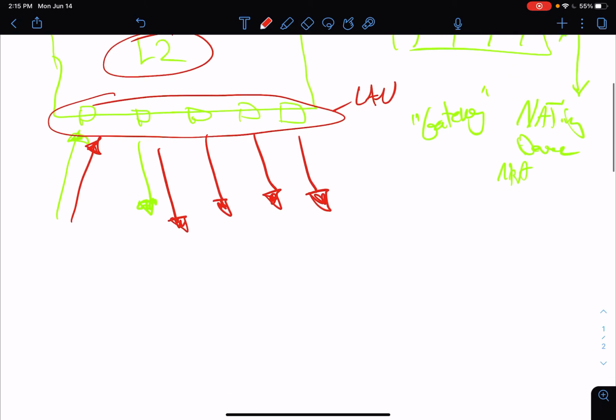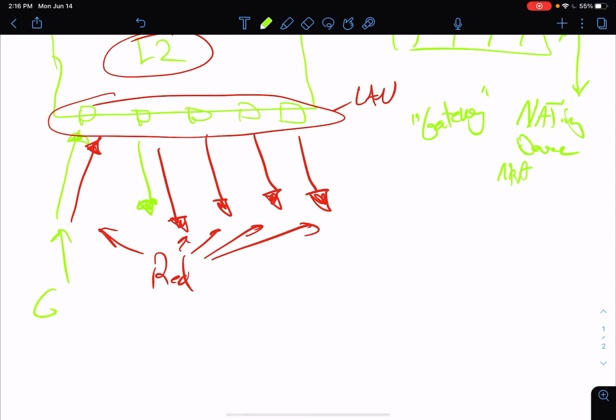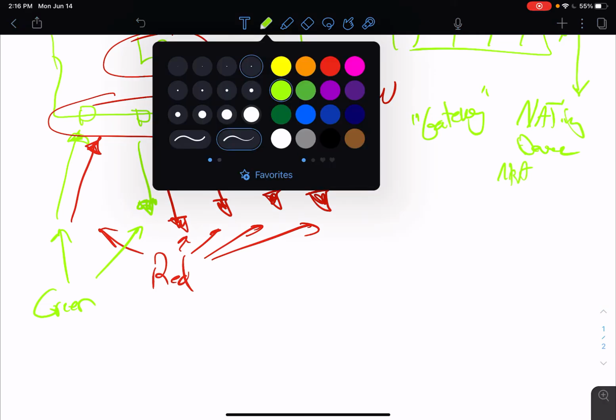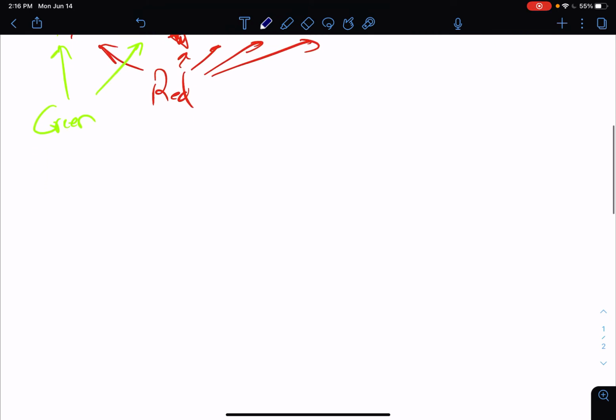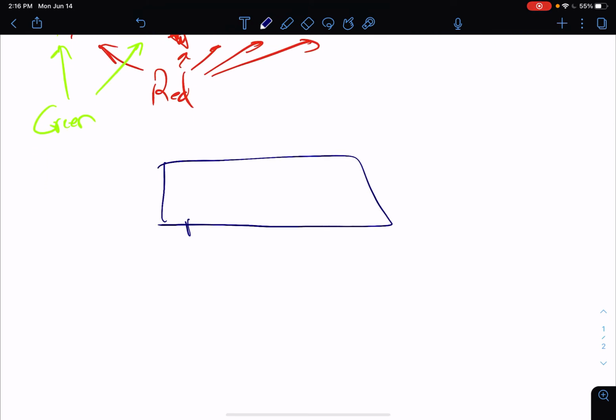Now, what determines either the red situation, where we see essentially 5 packets, 1 coming in, 4 going out, or the lime green situation, where 1 packet goes in and only 1 packet comes out? Why is that? So let's look a little bit closer at exactly what a vanilla layer 2 switch does.